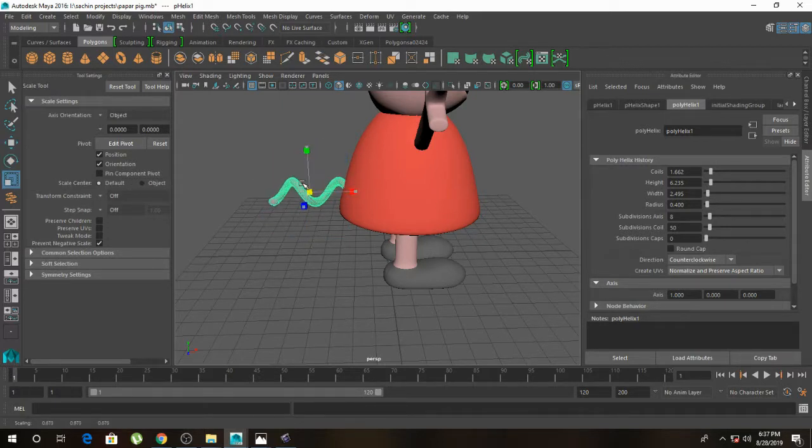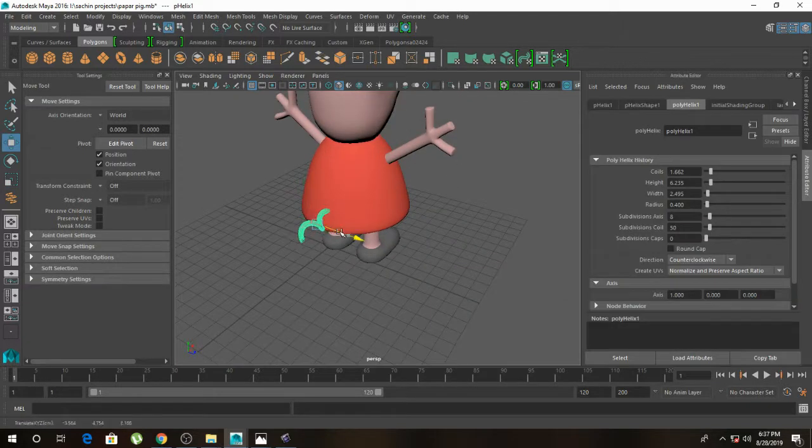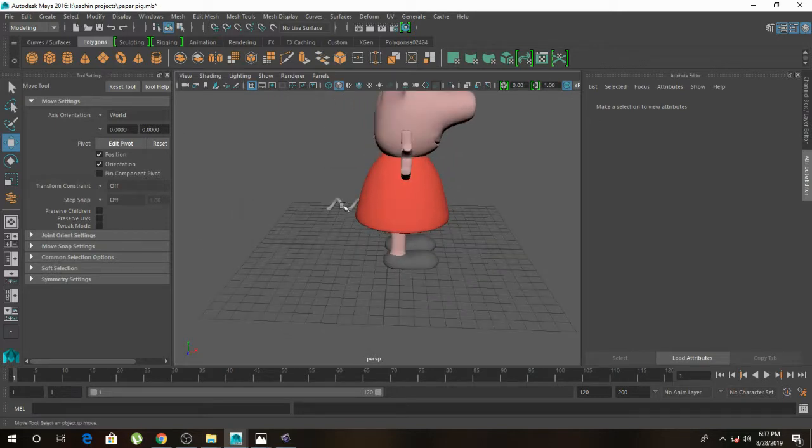Okay, I'm going to scale it a little bit. Okay, this is our paper pigtail.